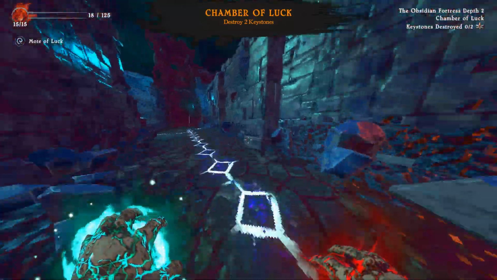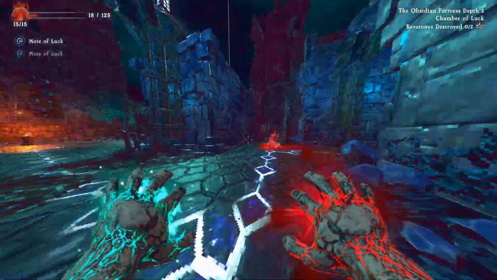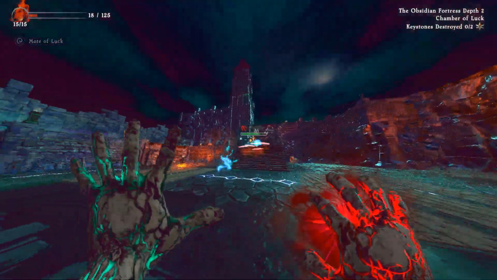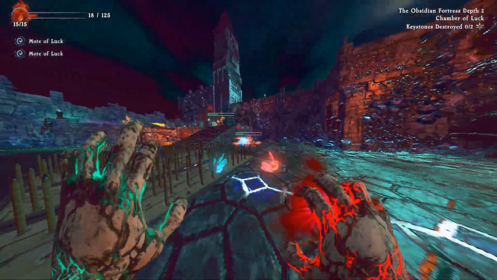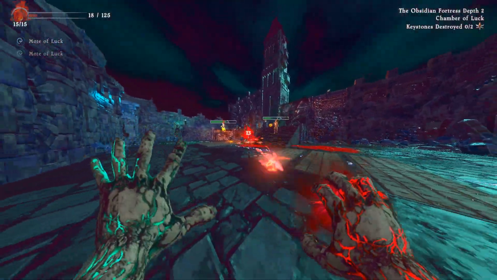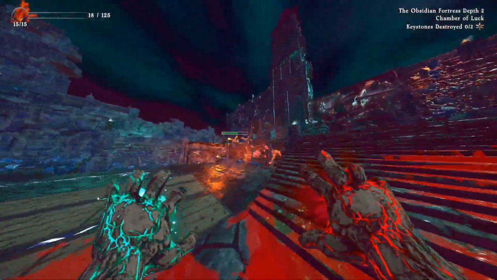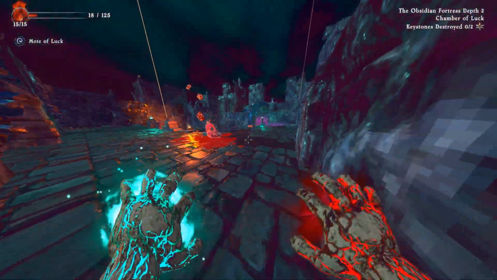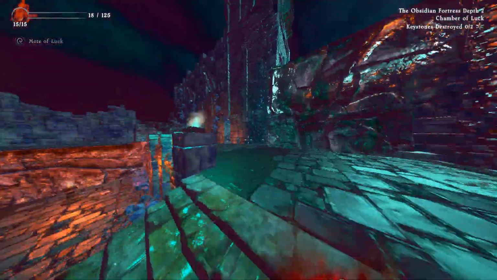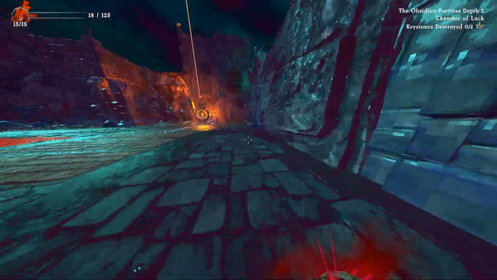Now don't try and go through them because they will kill you. Beautiful. Okay, now I'm stuck in this room because it's a trappy room. Ooh. There we go. So now what I've got to do, I'm pretty sure maybe this is what these purple things are for, is to re-unlock the door. There we go. That's actually kind of cool.